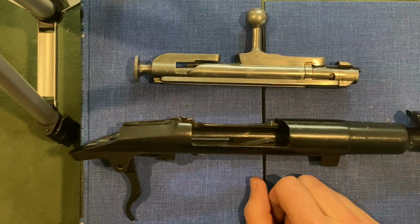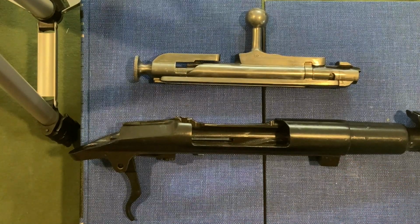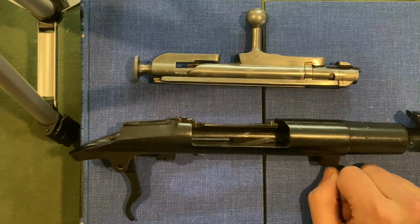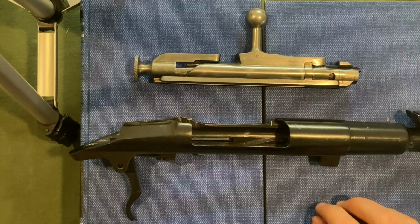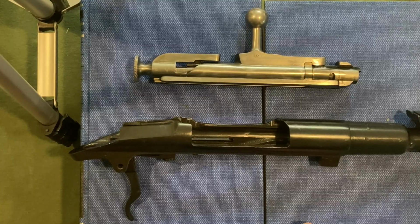Well, I think a big part of their reputation is that people got these rifles in, never cleaned them, as in taking them apart and cleaning out all of the gunk, and because of that, they suffered from a lot of problems that were largely user error. So today I want to talk to you about the 3 ways that you can clean your Mosin Nagant to make it not a garbage rod.